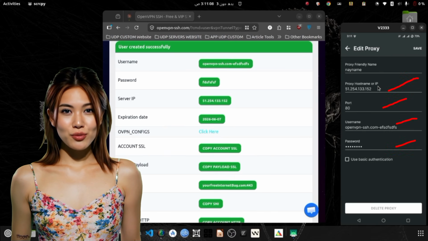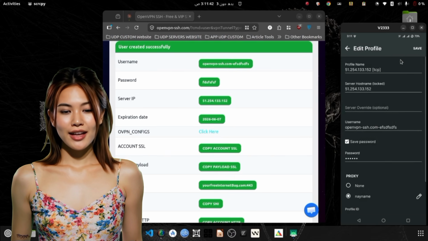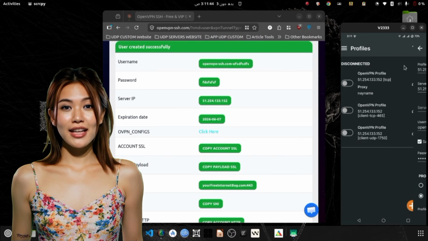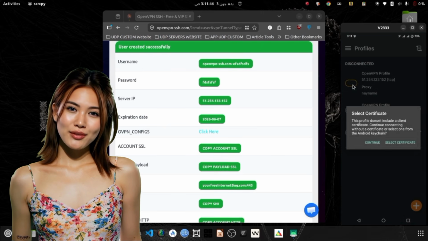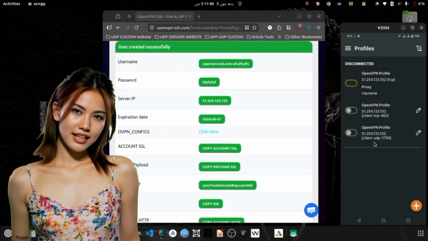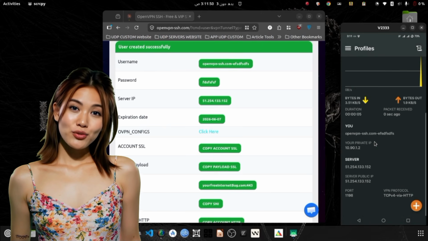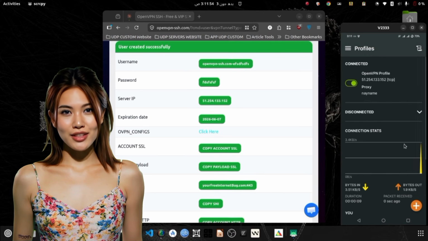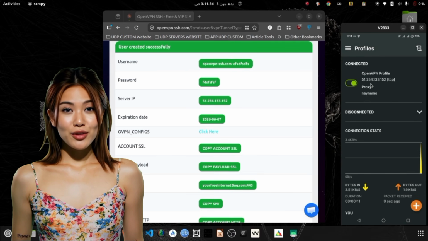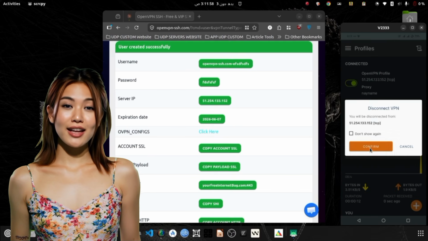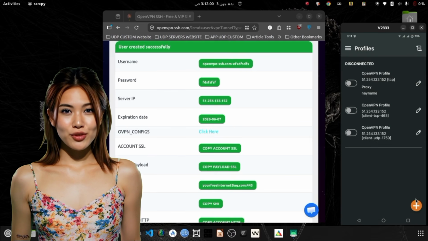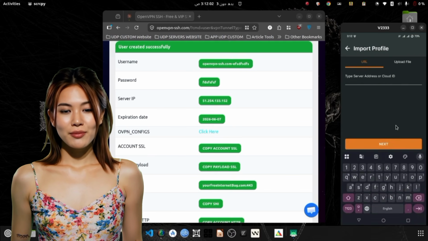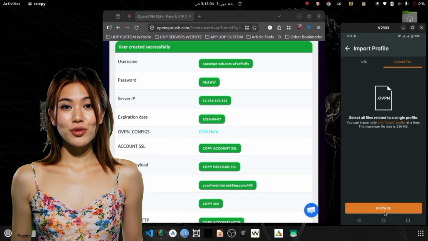If you see a certificate warning, simply tap Continue. Within seconds, your connection stats will populate, confirming a stable TCP version 4 via HTTP connection. If you ever need a speed-optimized alternative, you can repeat these exact steps using the UDP profile available on the website. And there you have it, a complete professional masterclass on configuring these powerful network protocols from scratch.